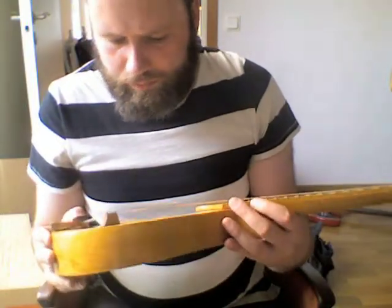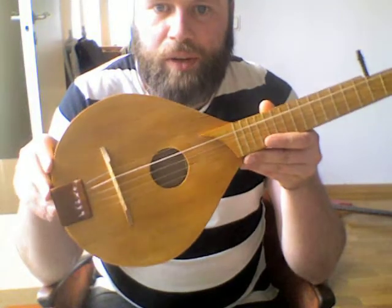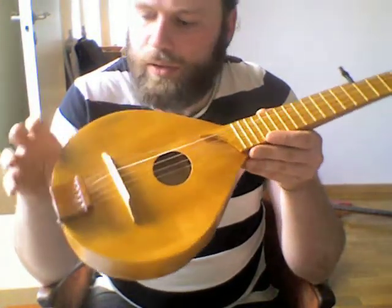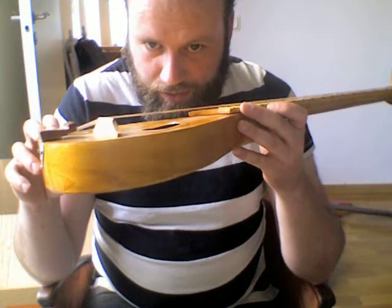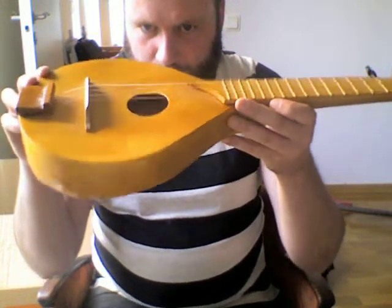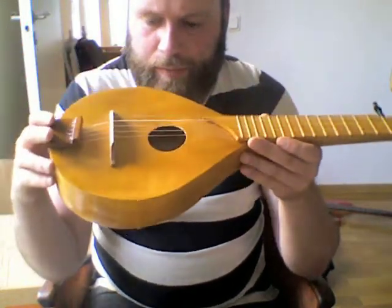But that's my preference. The thing that didn't go quite to plan is this. I'm not going to sit here and pretend that everything is just fine. The top has warped a tiny bit. You can see it just dips down there.